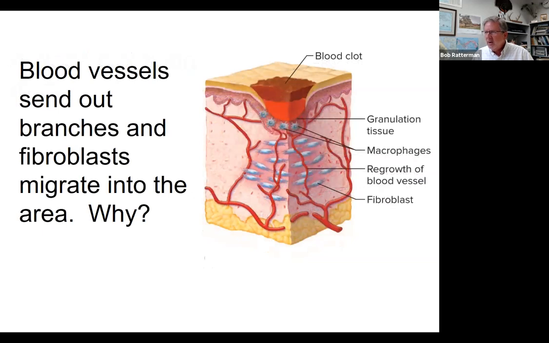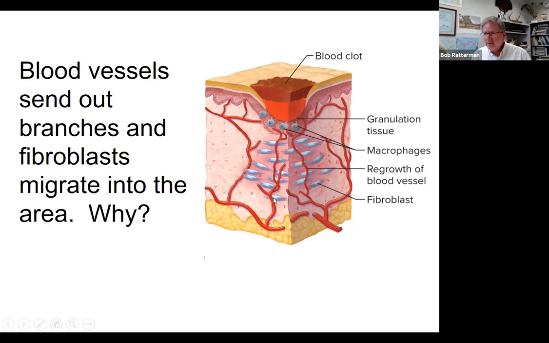In addition, we see angiogenesis taking place. Now, what is that, you ask? Well, we did talk about angiogenesis back when we were discussing cancer, if you recall, at the end of chapter 3. We said one property of cancer was angiogenesis, which is the formation of blood vessels. Now here, we're reestablishing blood vessel formation because we are repairing that damaged area of the dermis and eventually the epidermis. So here we see that the blood vessels have begun to reform, moving upward, if you will, toward the surface from that damaged site.